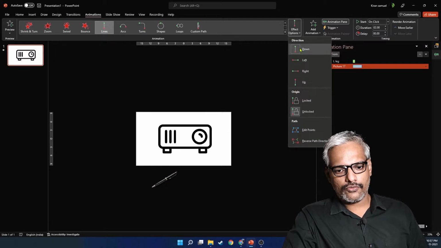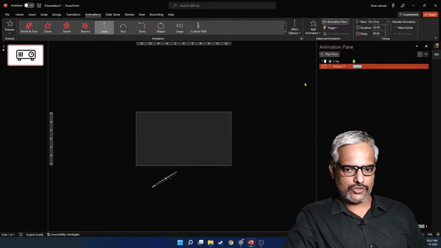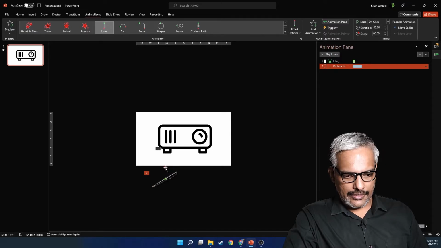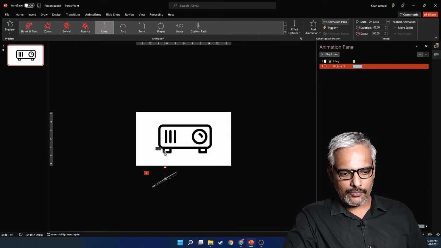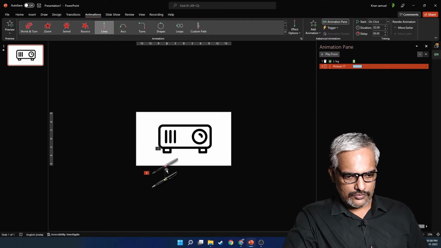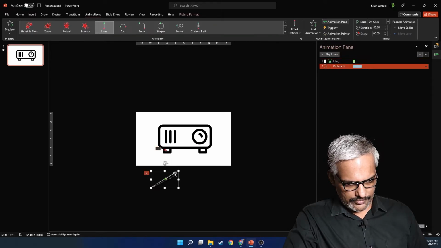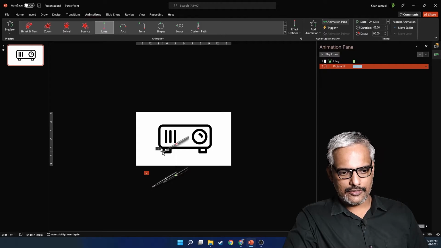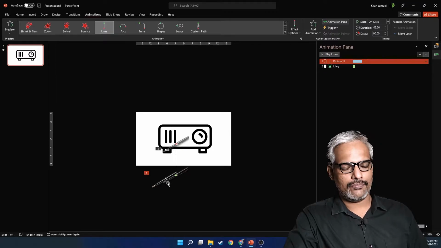it is basically moving down. For making it go up, I can go for this particular option. So what will happen is that the pen will move up. Right now the pen is moving till this point, but I need the pen to move up to at least this particular point, right? So I'll select this and increase the size, selecting and dragging this in such a way that the tip of the pen exactly matches this particular leg, right? So this is the first thing that has to happen. The pen has to move up, right?